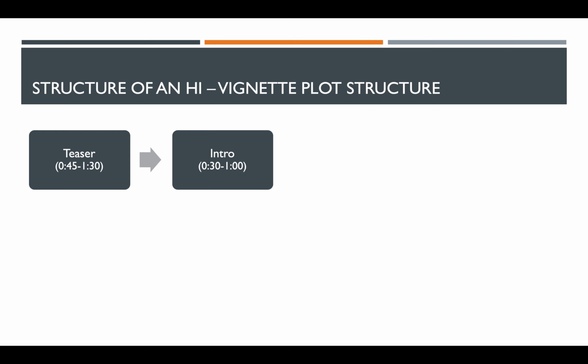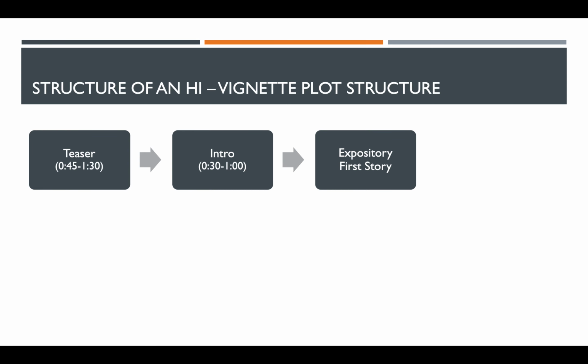Afterwards, you're going to have the intro, again, 30 seconds to a minute, where you explain what's going on with your speech, where you talk to your judge and explain what happens, as well as introduce the author and the title of your speech. Then you will have some sort of expository first story. So similar to the exposition, you want to give some sort of background to your characters, right? This comes with the sort of first story.